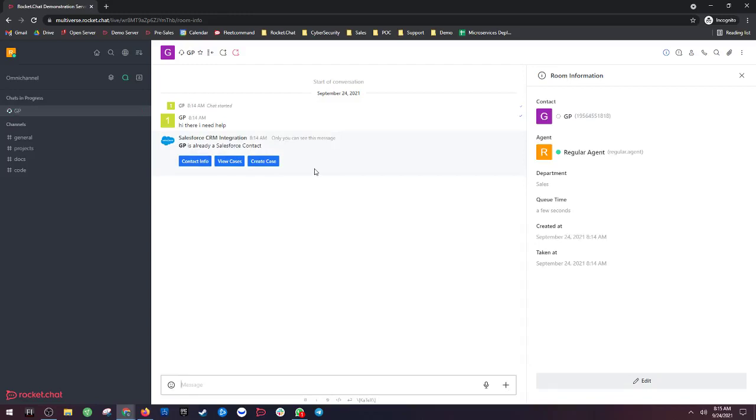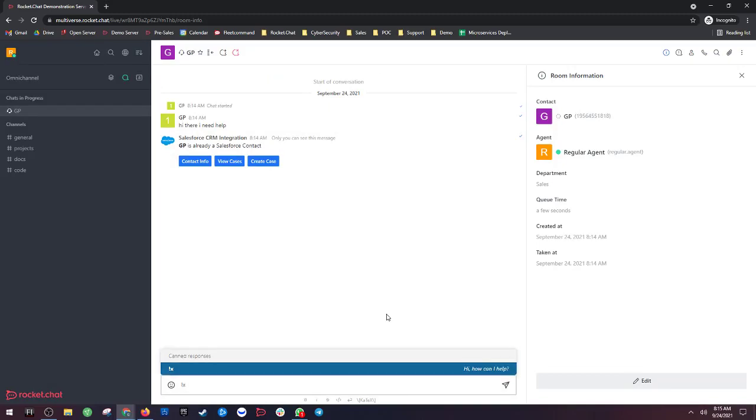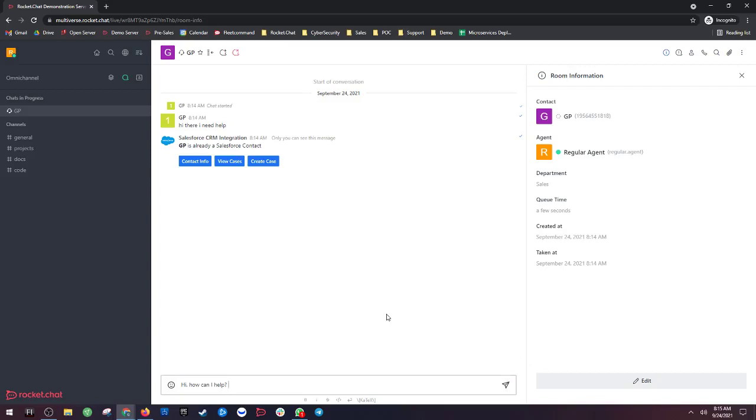In this example, we have integrated with Salesforce, so this way you can review the contact info if there was contact information, or review any particular previous interactions. So at this point, I'm able to say, hi, how can I help? Or alternatively, we have the ability to use canned responses. So as an example, I've done !X, which then translates into how can I help? These are customizable, 100% customizable, I should say, dependent on whatever you need and whatever kind of hotkey method you would want to use there.